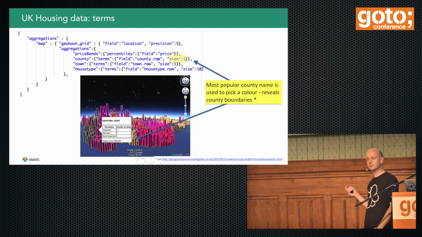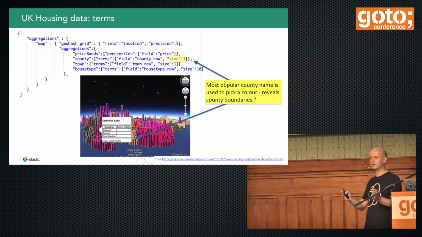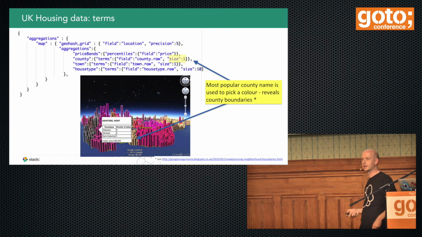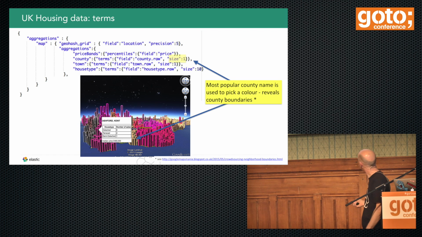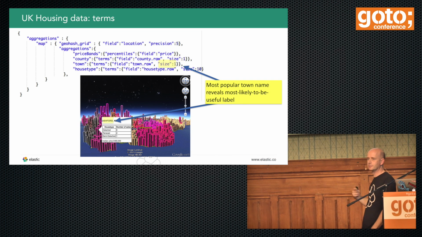I think Flickr did this some time ago with the tags that were put on images. They would actually create shape files for those of you who are in the GIS world. They would reverse engineer shape files based on the tags that people were attaching to photographs. So crowdsourcing locations. They would figure out what the boundaries of Chinatown were in a location based on the tagging information that's in the data. So it's another nice little use of aggregations on large data sets, as you can find the most popular thing.